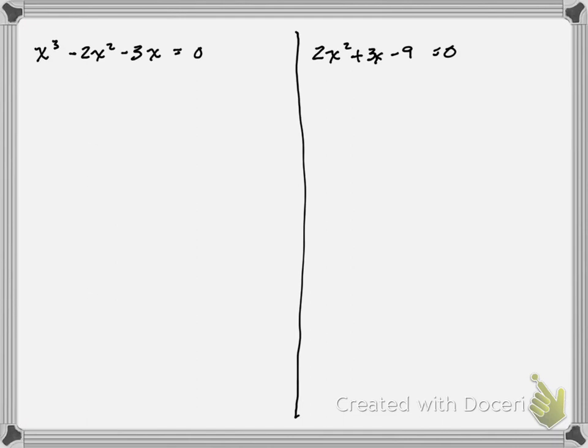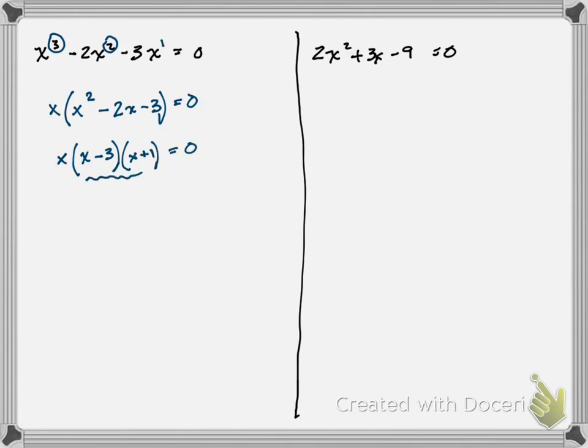All right, next example. Notice now I've got a cubic, but then I've got an x squared and an x to the first. And so the first question, as we talked about in class, the first question you always want to ask yourself is, is there a greatest common factor? If there is, in this case, if I factor out an x, I've got x times the quantity x squared minus 2x minus 3 is equal to 0. This is factorable. That's going to be x times the quantity x minus 3 times the quantity x plus 1 equals 0.